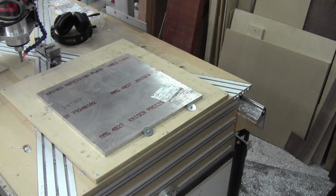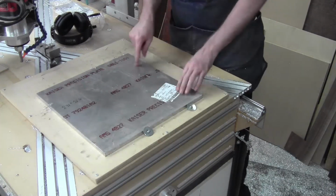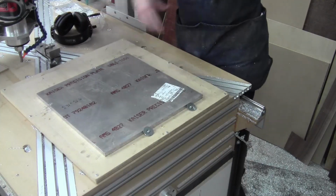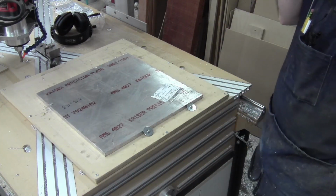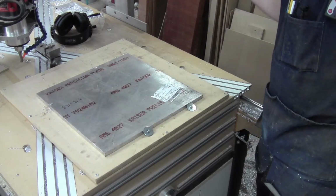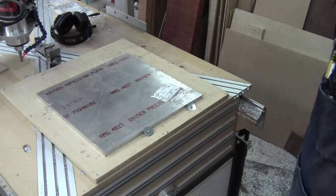And now we're going to switch back out and do the same thing I've been doing. We'll put the V-bit in and mark for those holes. Drill this down. I'll bring you back when the next sort of thing I would talk about. Well, yeah, we're going to have to cut that diagonal, which is going to be a slotting cut. So we'll see how that works. We'll see how that behaves. All right, bring you back in a sec.